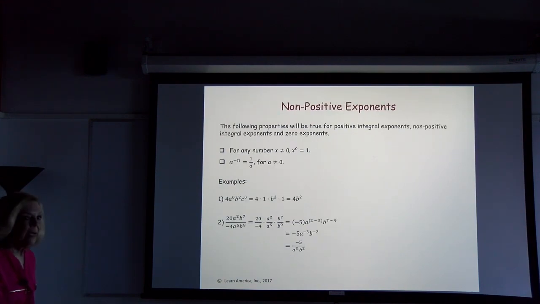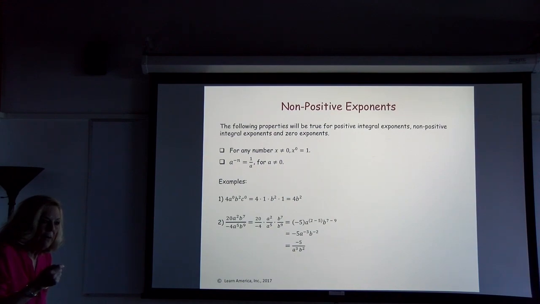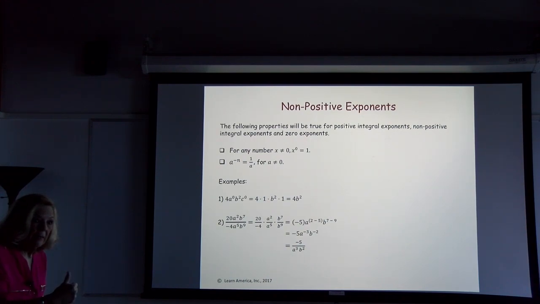Okay, now negative exponents. I always wondered why it was negative. So somebody explained to me that if you took, let's say, 10 squared, what was that equal to? Right. If I divide that by 10, I get 10. 10 to the first is 10. If I divide 10 to the first by 10, I get 1, which is 10 to the 0. And again, anything to the 0 power is 1. And then if I take 1 and I divide it by 10, that's 1/10, or 10 to the negative first.